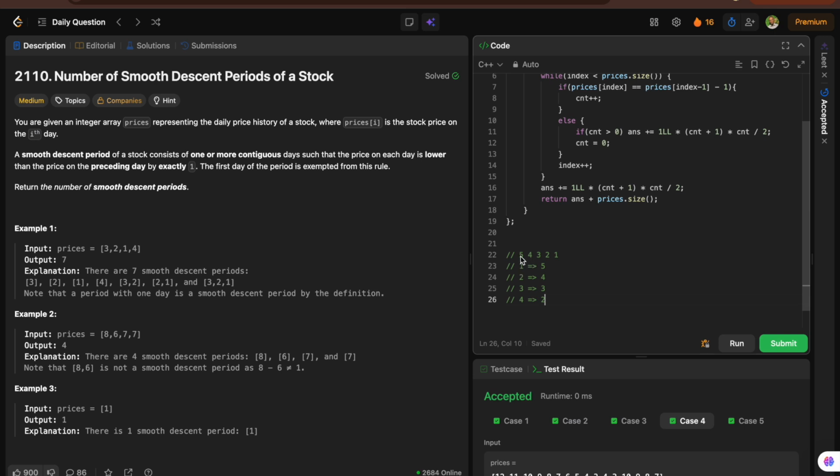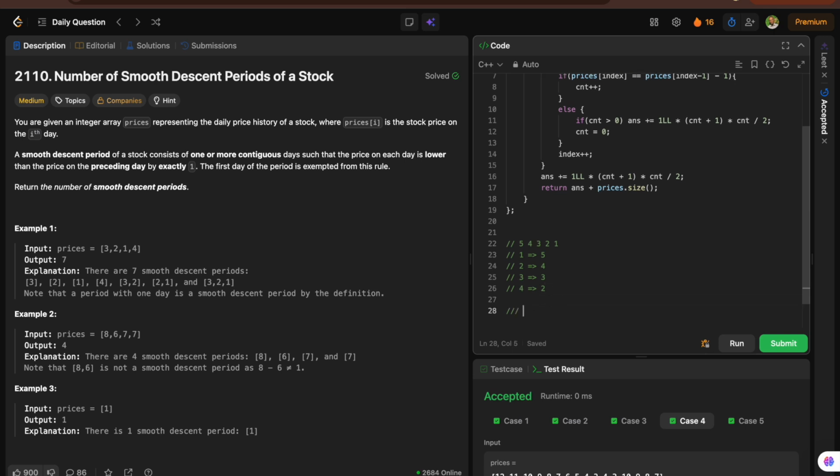For each run that you have, you just count the number of subarrays that you can have. It will give you 1 plus 2 plus 3 plus 4 until n minus 1.